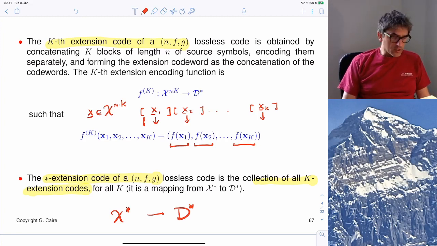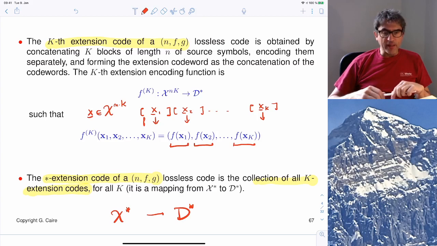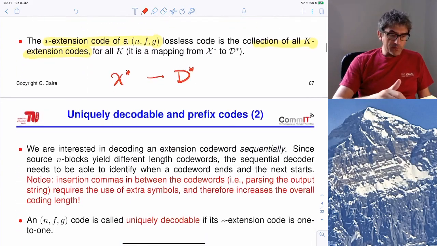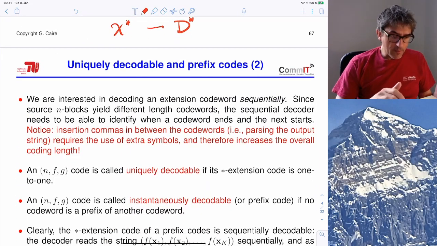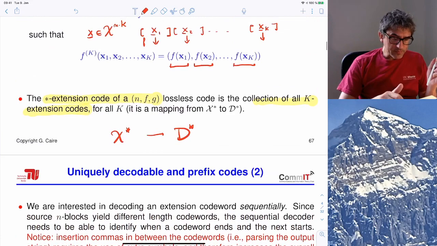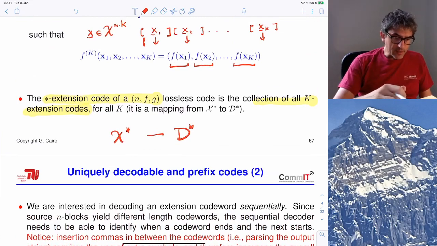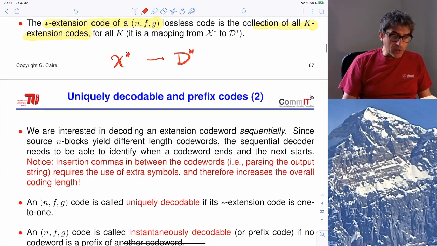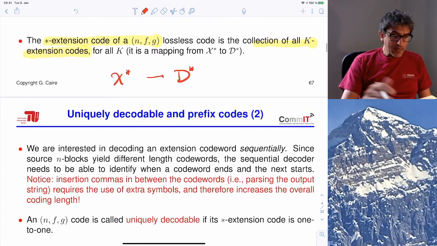Okay, so this is essentially for a reason of practicality. But this practicality reason poses a problem. The problem is that, let me explain this. So we are interested in decoding the kth extension code.